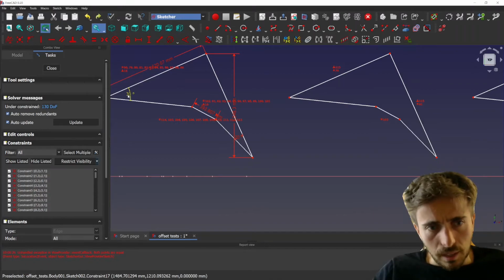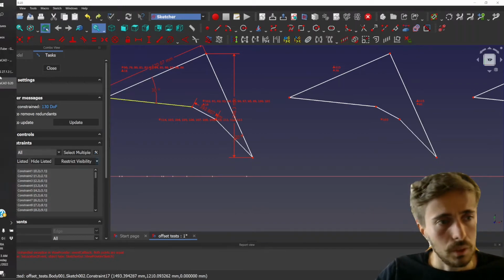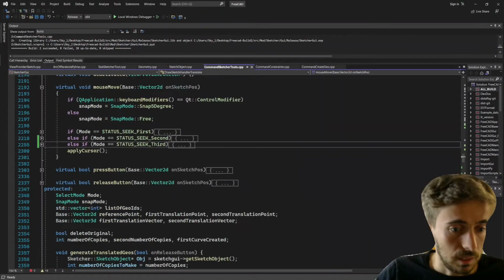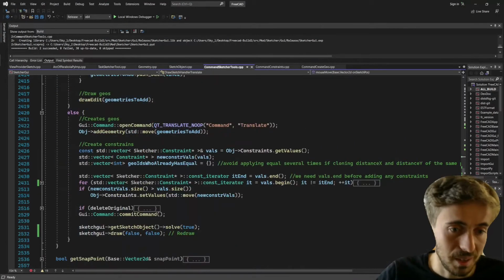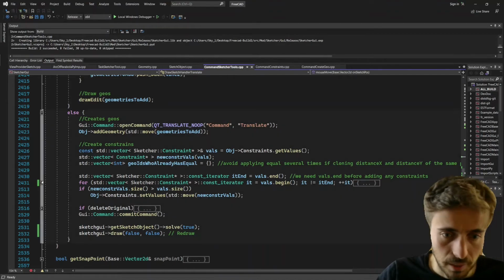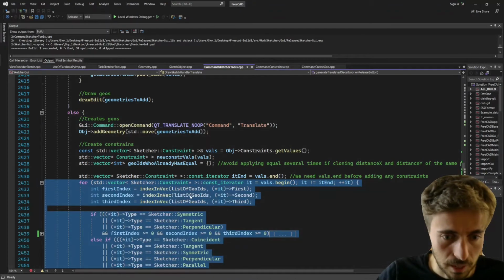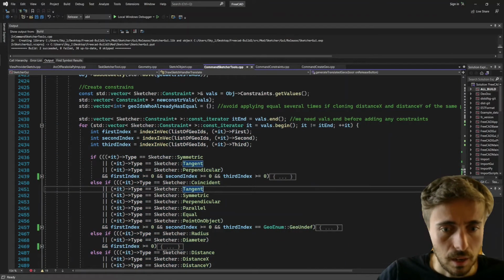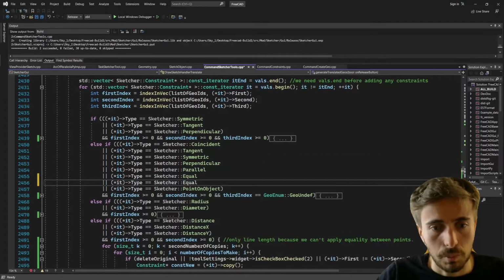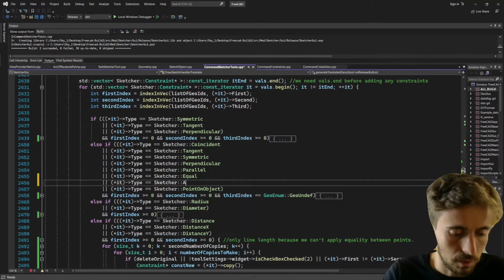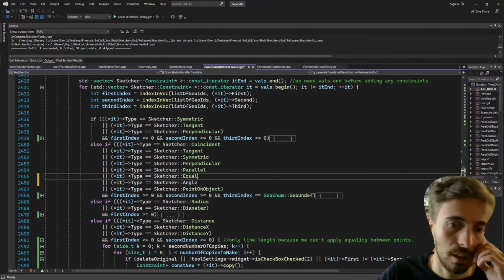We lost the angle. Yeah, obviously, because in the code I didn't include the angles. I don't know why. Probably just forgot about them. So we'll have to add the angles. And we'll add it right here anyway. It should be pretty straightforward to add because we don't want anything special.